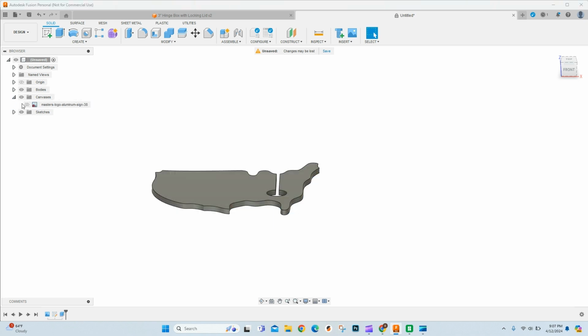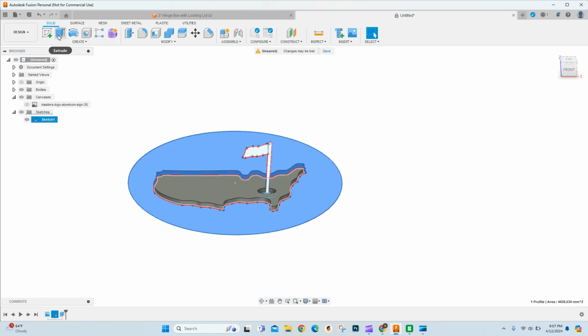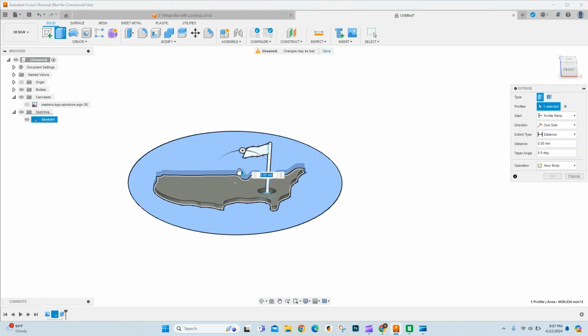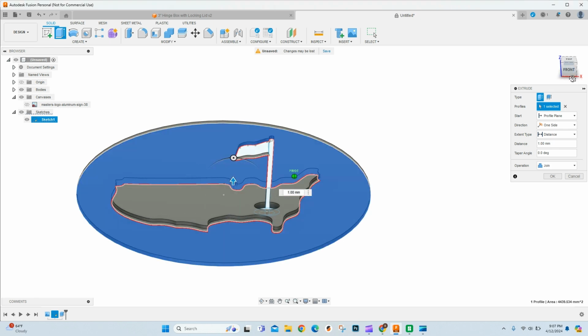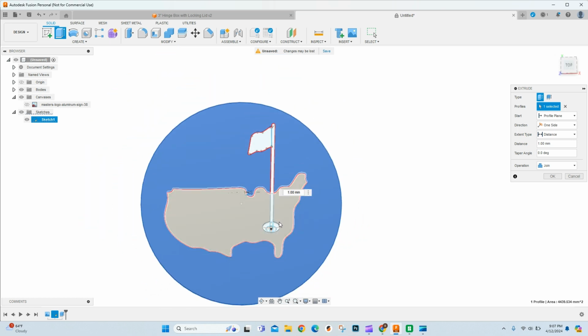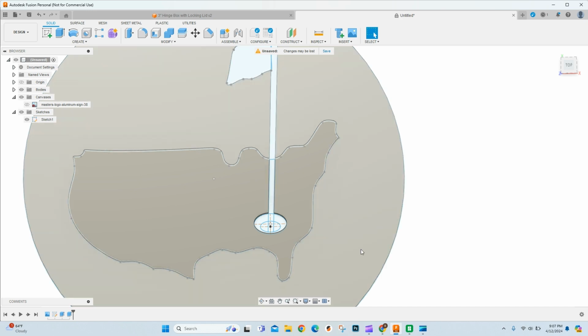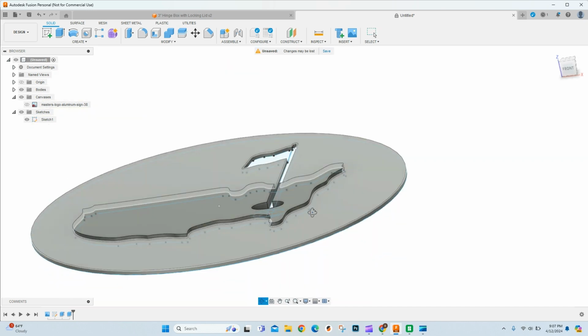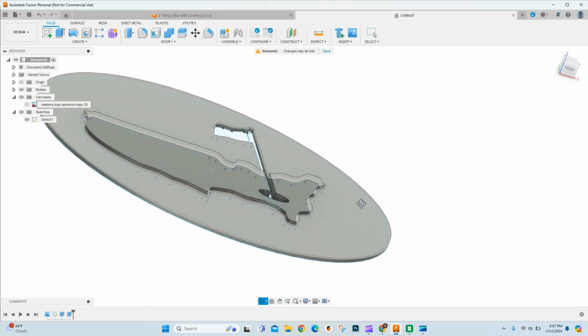We're going to turn this off for a second, and I'm going to turn this sketch back on. We're going to grab this section, and we are going to pull this down 1 millimeter. Okay, looks okay. Now we need to fill in where this cup is at. So we'll say okay. So now we've got our background, we've got our cup, and you can see there's a nice hole in them, but it's looking pretty good.